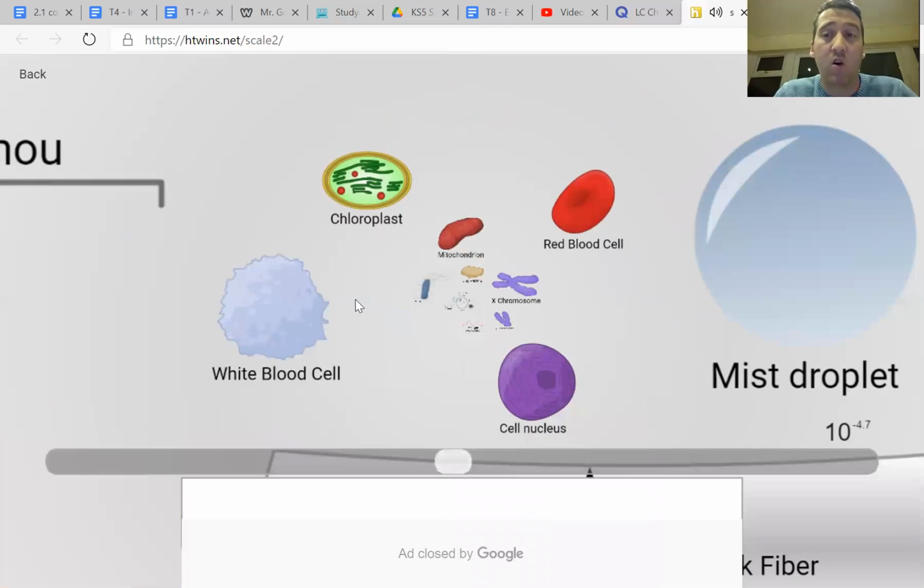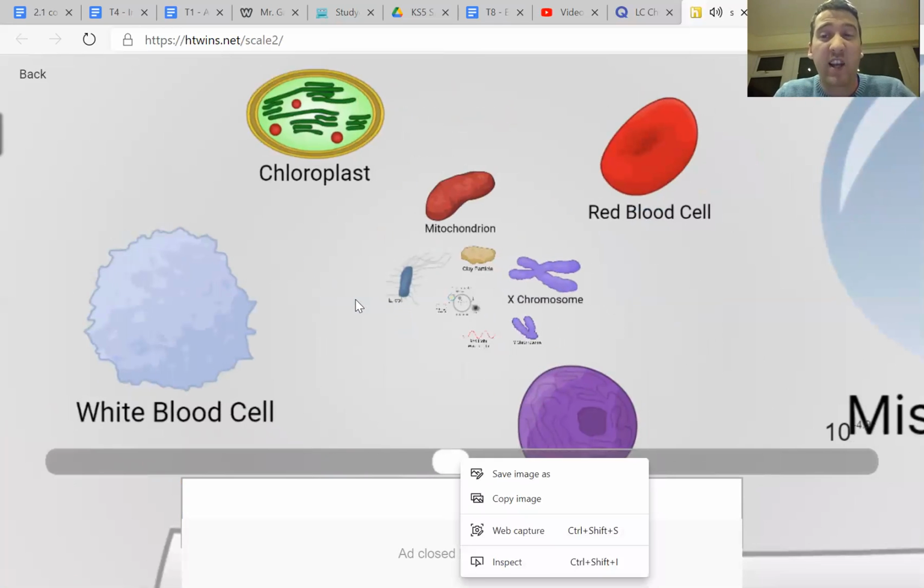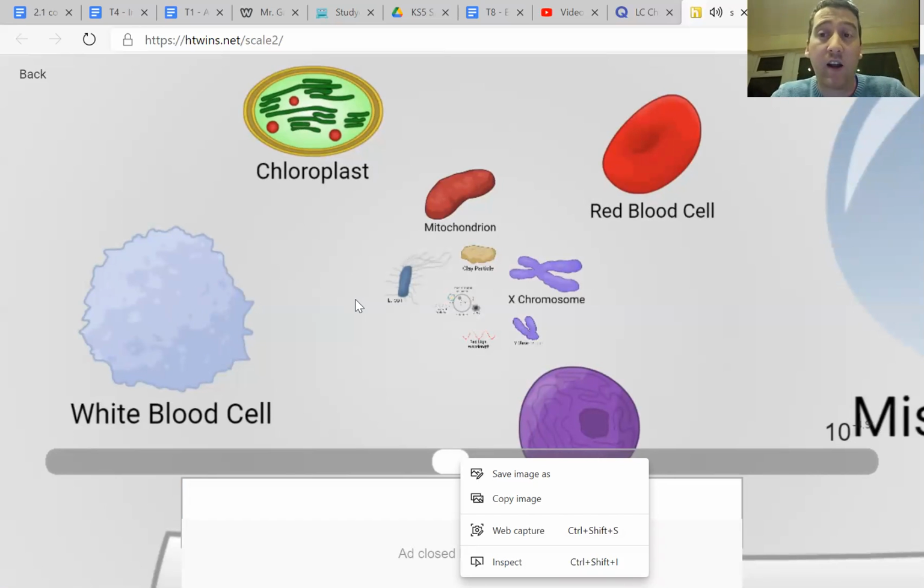These are really small. We need a much smaller scale than what we're used to looking at in order to see these. This is why we can't really see these things with our eyes naturally. We don't walk around being able to see cells and being able to see different nucleuses, but it doesn't mean they're not there. They are there, we just can't see them. We need a scale that's smaller.